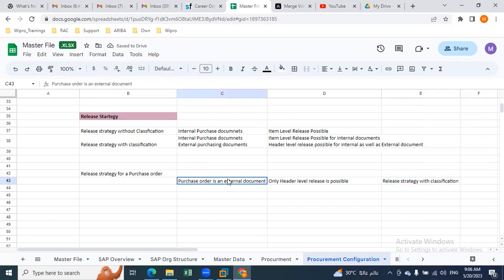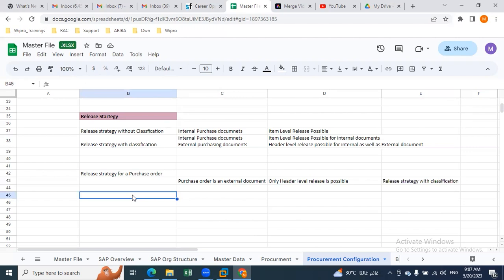Correct. So purchase order is an external document, that means only header level release is possible. As we want header level release, we have to use release strategy with classification. Got it?